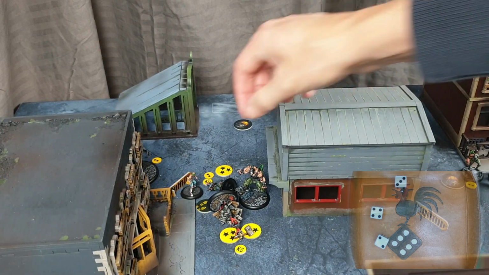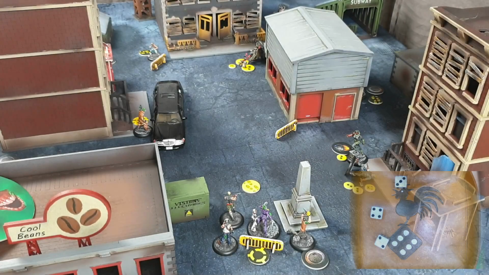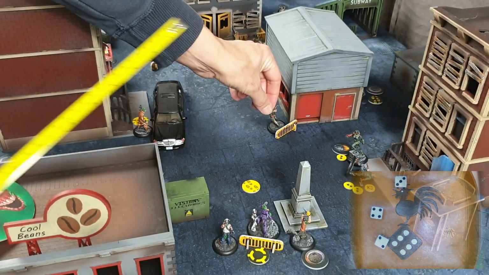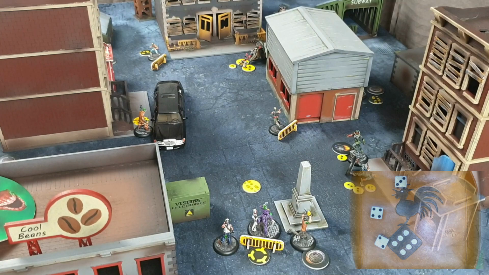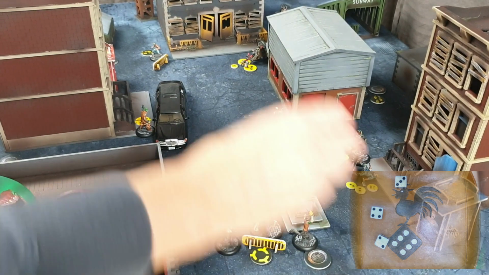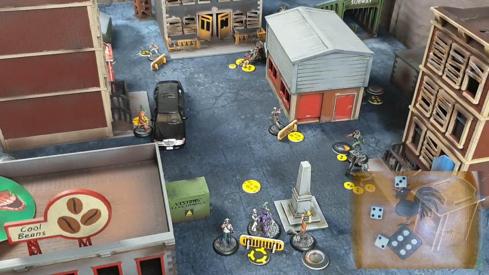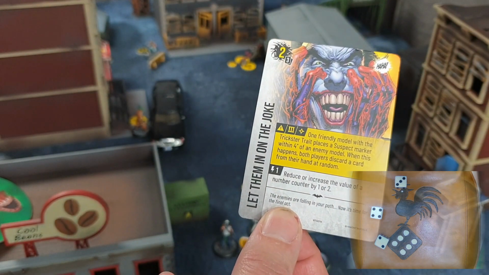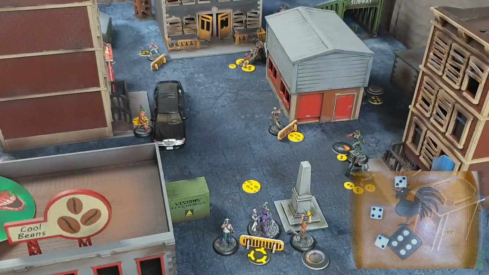It's not very exciting, but Knife Thug's going to disappear off down this way. So next up we'll have Axe Thug. He is going to move 8 inches over to there. He'll spend his free manipulate action to place a suspect marker there, and he will score Let them in on the joke. One friendly model with a trickster trait places a suspect marker within 4 inches of an enemy model. When this happens, we both discard a card.